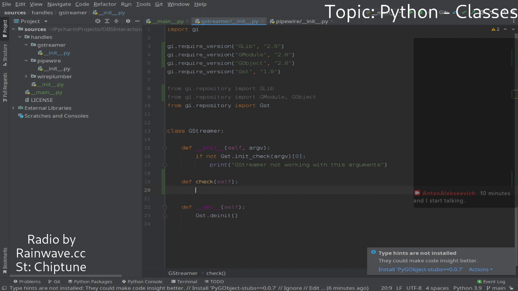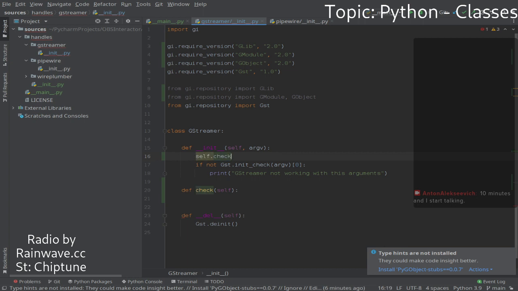This method is called before we start our GStreamer initialization process. Self.check, with no arguments.